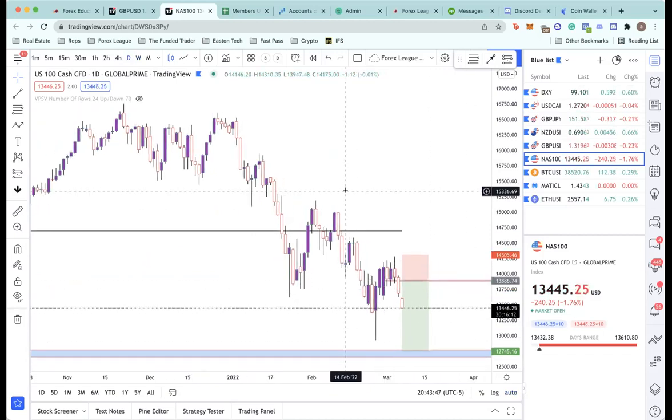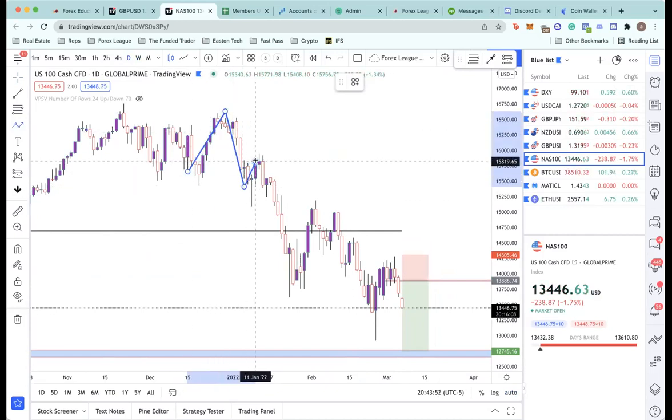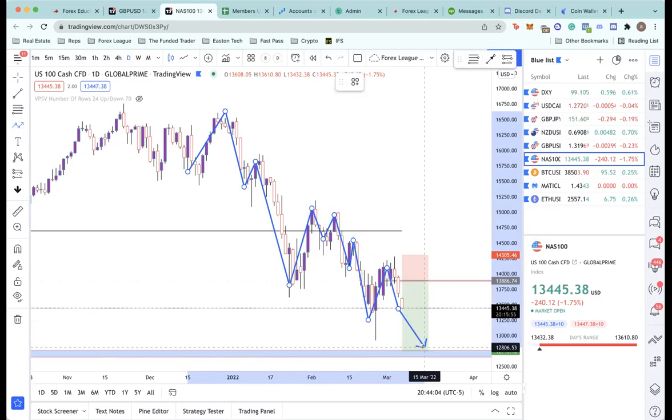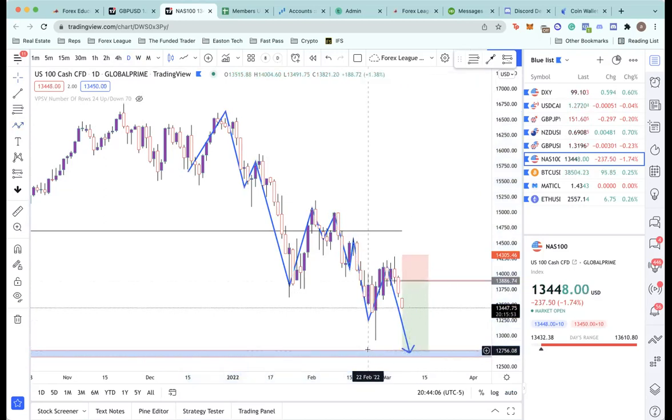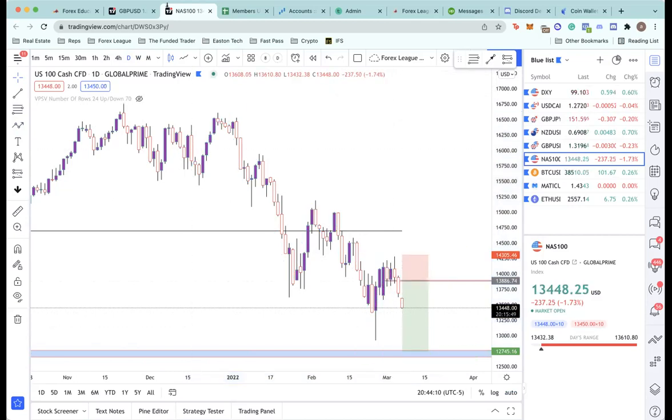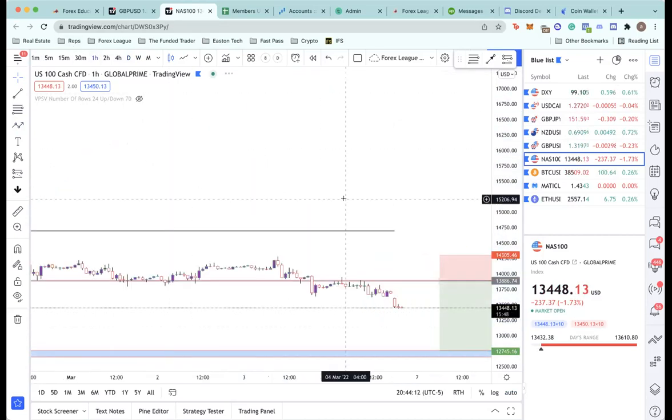Coming to the daily, we can clearly see the daily is in a downtrend. Every pair, guys, structure is king. So we've got this downtrend structure right here. Then look at this, break, retest, boom. So I'm looking for something similar to that. That's really what I want to get, some sort of break and retest. I think at this point, it's safe to say NAS 100 is going to keep dumping to the downside, even if it does end up getting some sort of pullback.